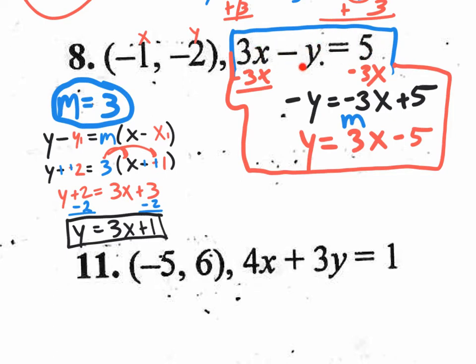So you have to change it with algebra to get the y by itself, so you could see y equals mx plus b. And then you could say, oh, now I could see the slope. The slope is 3. So my slope is also going to be 3. And then you realize, okay, now I have a slope, now I have some points, I use point-slope form, and then you change it to slope-intercept because that's the form of the equation they want your answer in. Okay. Now that's the first half.